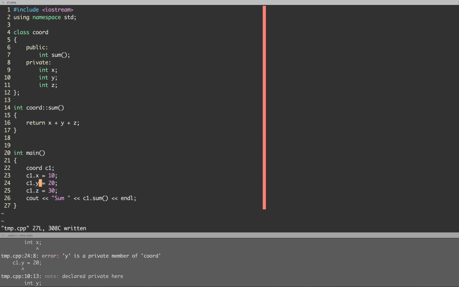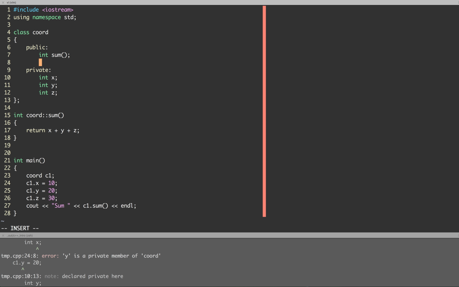So to get around that, what a lot of classes do is create these functions called getters and setters. And there's a lot of debate in the programming world about whether getters and setters are really important or whether you should use them, but we're just going to take a look at them anyways. All right, so I'm just going to create this void setter function, and it's going to take 3 parameters, a, b, and c. And we're just going to use that to set the values of x, y, and z inside of our function. Okay, so we want to define this function again.